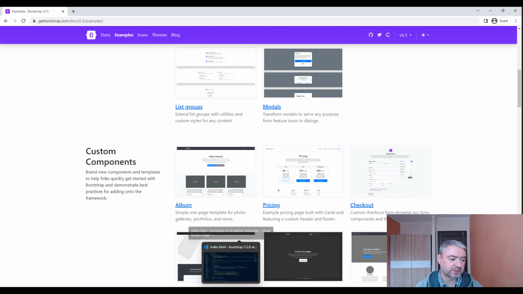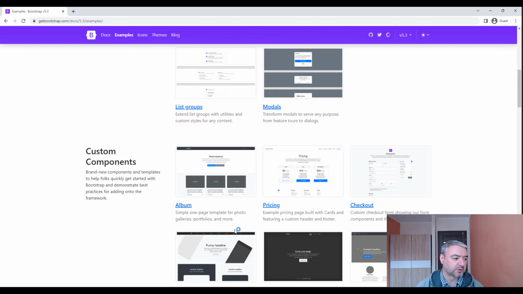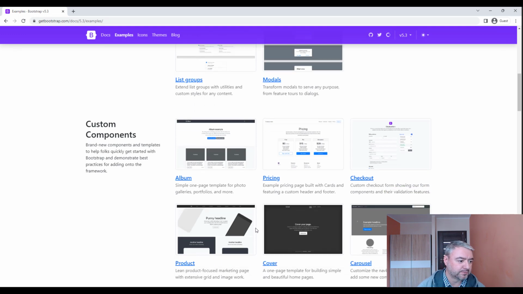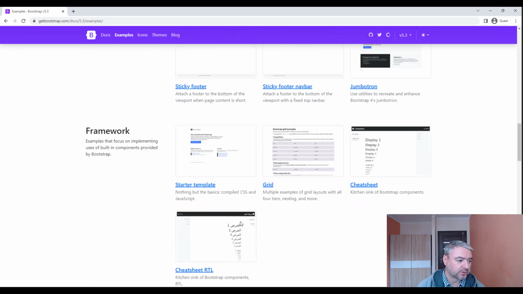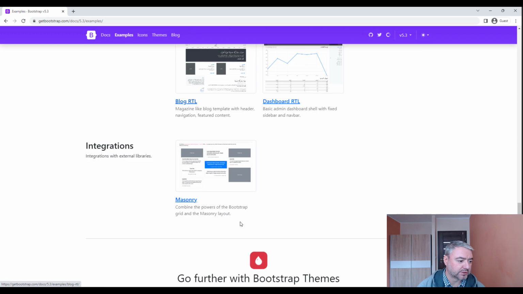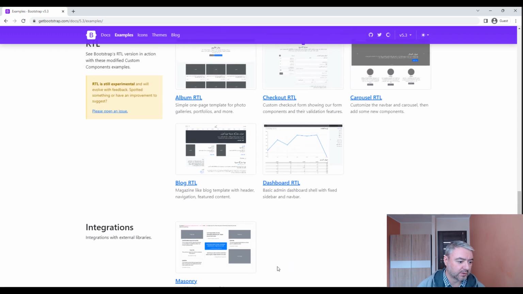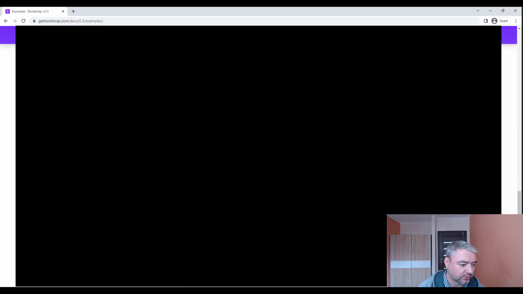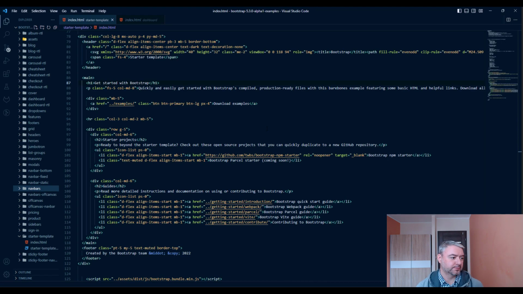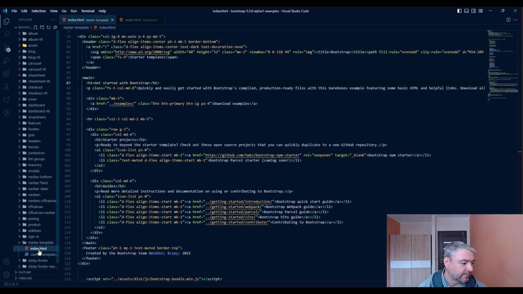So let's say you want to start with, let's check in the code. For example, here we have this starter template, and we can open this HTML page.